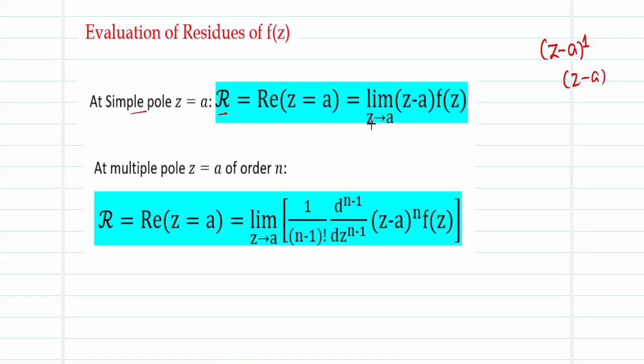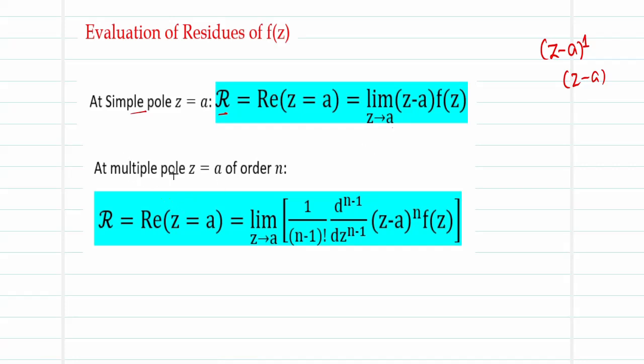So what happens over here, this function f of z will involve the factor z minus a. When you allow the limit z to a and you multiply by the factor z minus a, the factor z minus a in f of z gets cancelled off, evaluating the value for the remaining points of z at the particular point a.